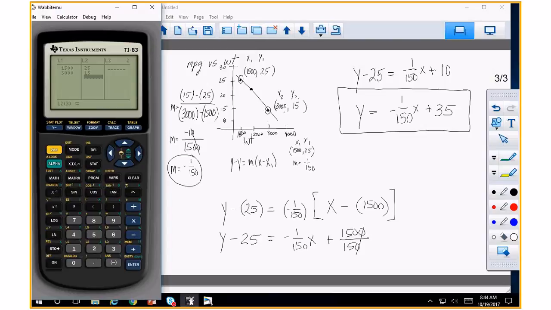We're going to go ahead and go to stat, calculate, and go down to linear regression. Not first variable statistic. Linear regression. And hit enter. And hit second 1, comma, second 2. Look above the 1 and the 2. What do you see above the 1 and the 2? L1 and L2. That's your first column and your second column.